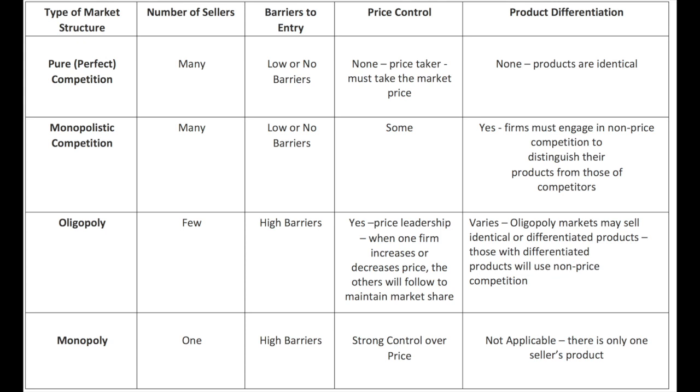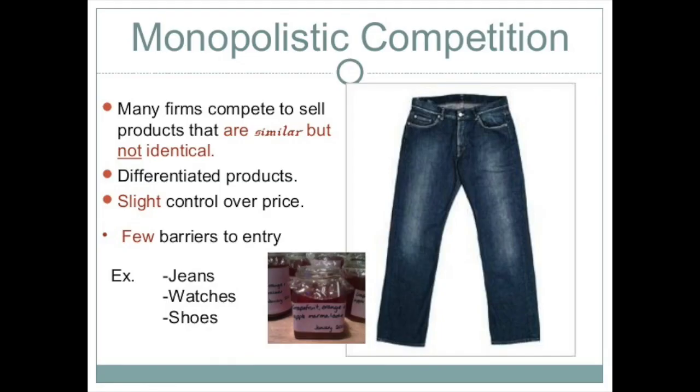Now, product differentiation here. You're going to see there are some differences. So the example I always give people is jeans. If you want to talk about jeans, you can see that there are literally hundreds of different brands of jeans out there, from boutique jeans that we've never even heard of to jeans that everybody's heard of. But those products are different.